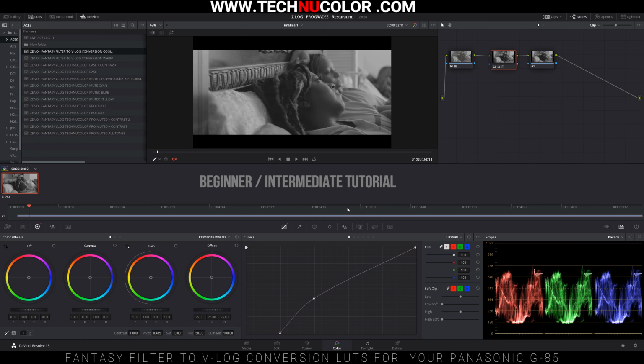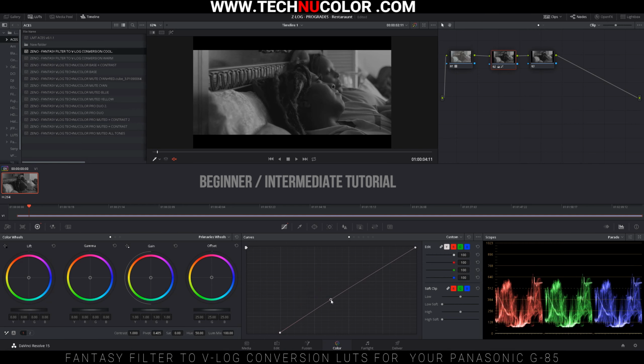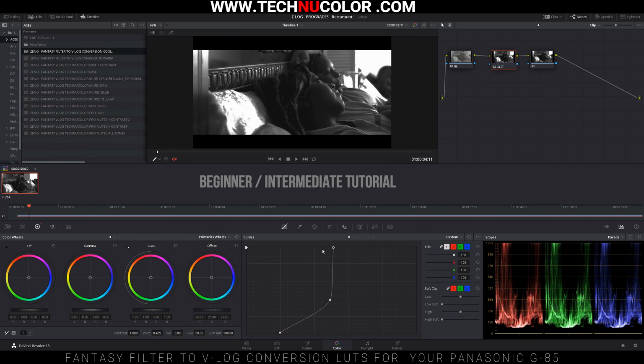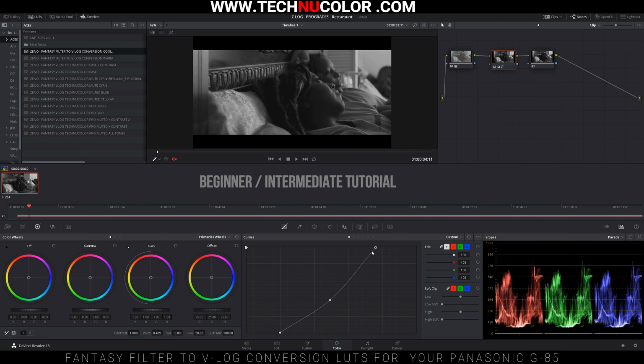Alright, next I play around with the midtones. This center dot that I made adjusts the midtones. That's going to be all of this right here. And then where the light is hitting is your highlights. That's going to be this right here. So let me adjust the midtones. That's looking better. And now I'm going to adjust my highlights. As you can see, anywhere that the light hits, that's going to be adjusted.